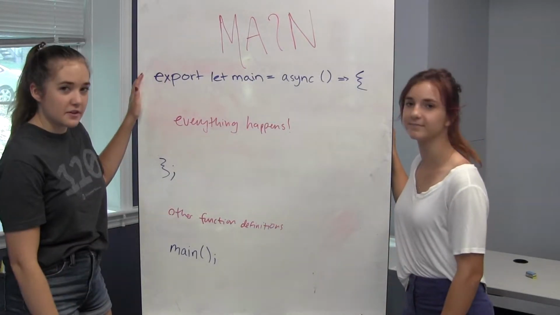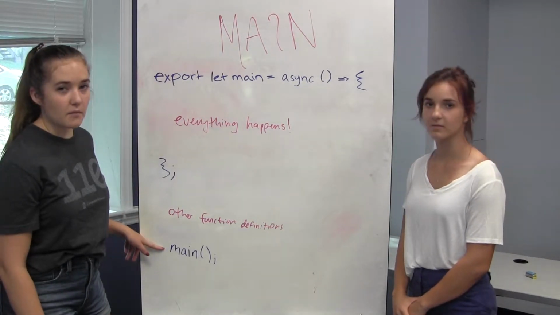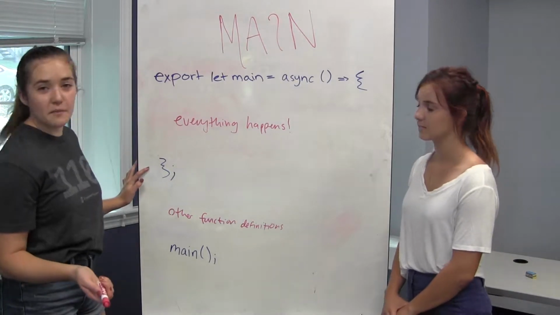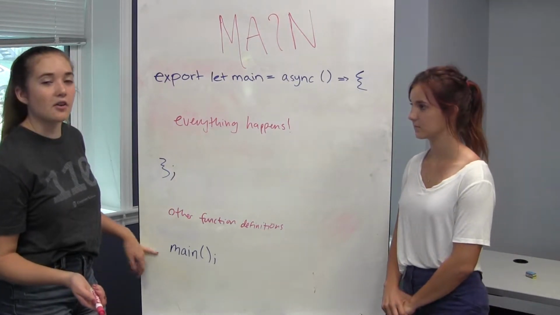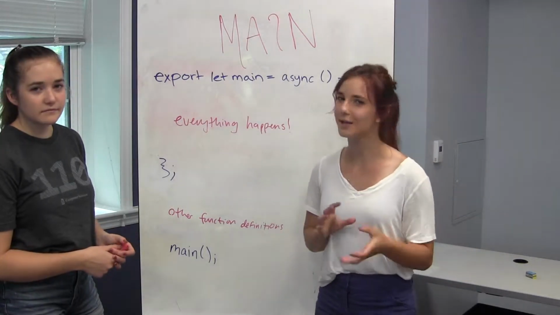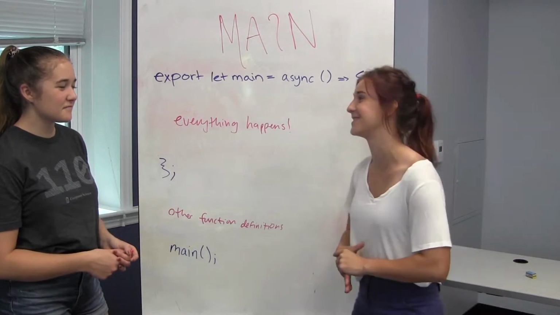This is your function definition for main. Normally your call to the main function happens at the very bottom of your program. If you have other function definitions, those will happen in between your definition of the main function and your call to main. You still want that call to main to happen at the very end. The way we declare the main function is slightly different and a little bit weirder than the way we declare any other function, and it does take some getting used to.